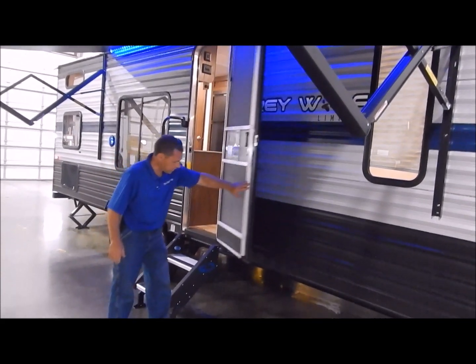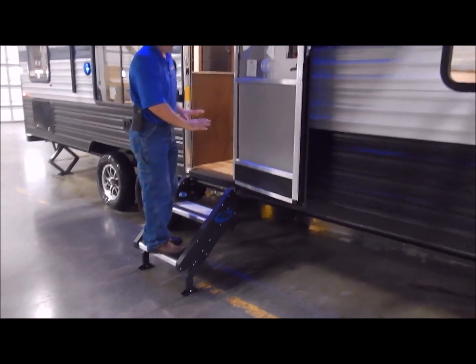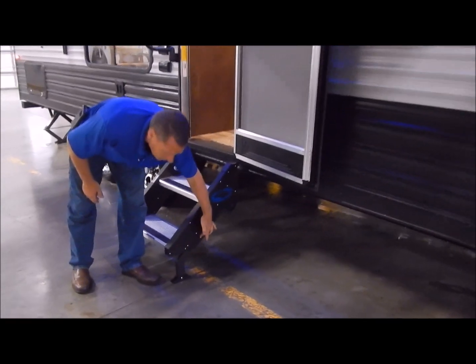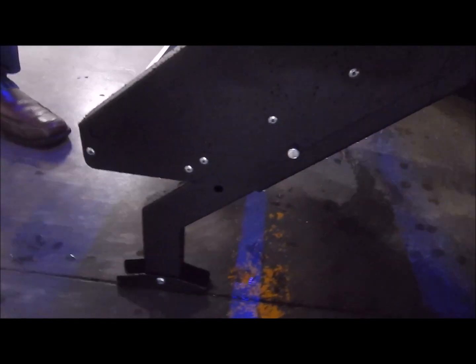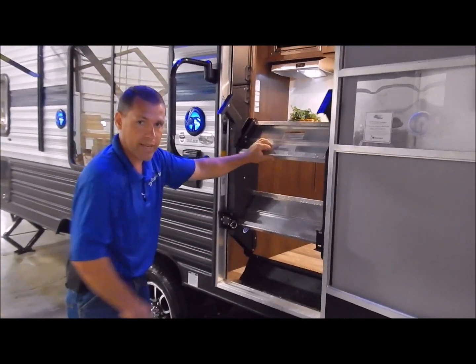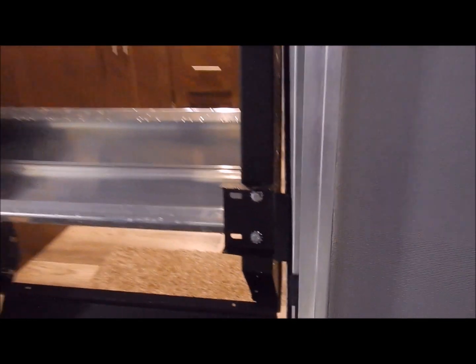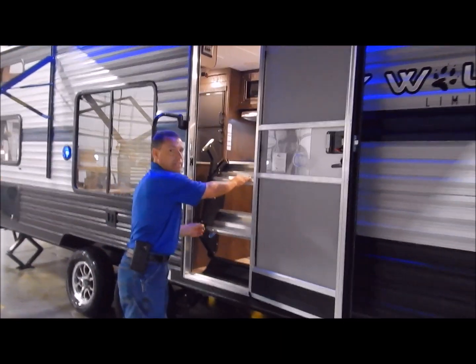This does come with your stable step. This is a very solid step. You don't have the hanging step like they used in the past, and it does have an adjustment leg on each side so you can adjust to the contour of the ground. And this is very easy to set up and take down. You just basically pick it up, and you have a tab on each side that rests against the frame of your door. You have a latch right there that holds it. You close the door and flip in your grab handle, and you're ready to go. So it cleans everything up, looks good, easy to set up and take down.